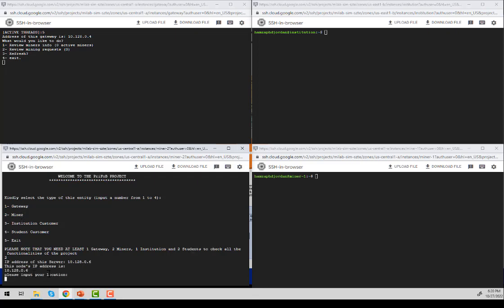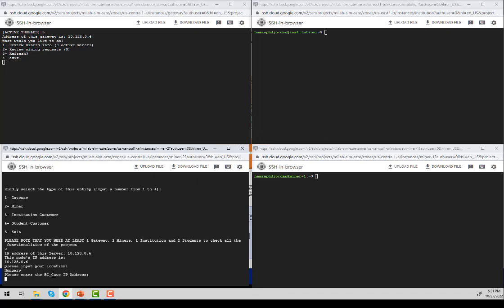And the location of the miner, as we said, miners represent the accreditation institutions or organizations that accredit the issuers. So each miner represents a region or a country. So let's say that miners are administered by the ministries of education for the universities, which are the issuers in our application. So let's say that this miner represents Hungary.